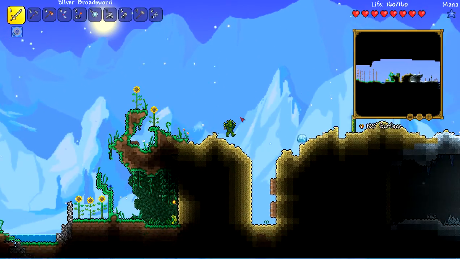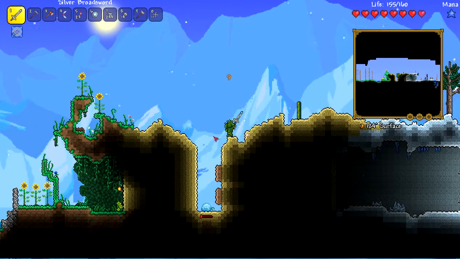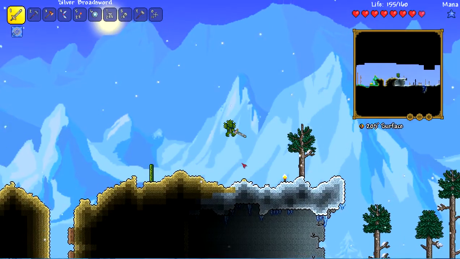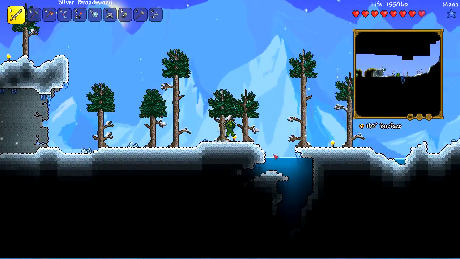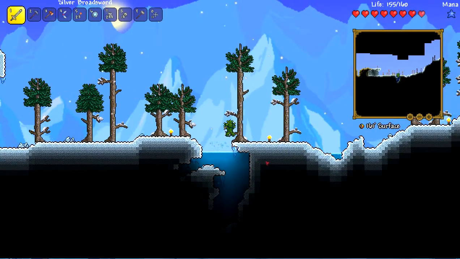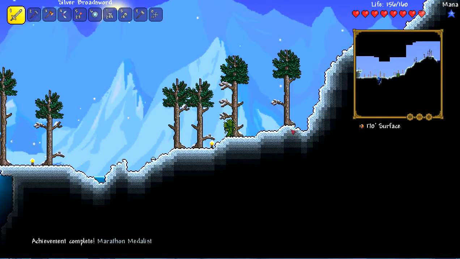Nice. Okay, ice slime. Ooh, ice slime. Right, you're our ice slime. I'll let you live. But you're gonna be staying there forever. So, you're gonna die of starvation. Yeah. Sorry, ice slime. I'm very sorry.